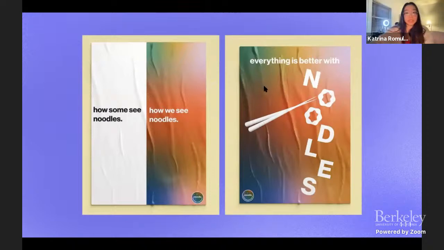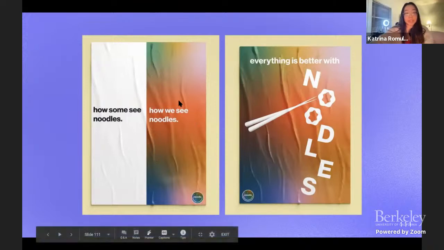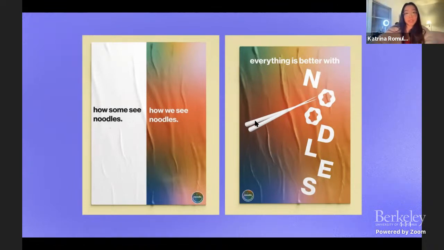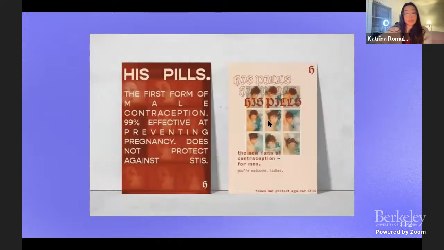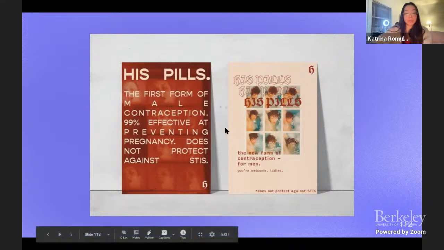This is the Nudes brand, and I thought it was really clever how she had this divide and this gradient that really popped versus how other people see noodles. This was a male contraceptive brand, and I thought she did a really good job of mixing and layering the type on top of this very subtle but cool imagery.